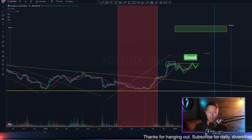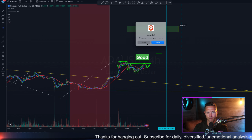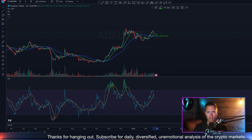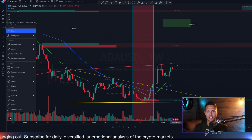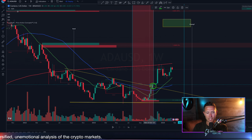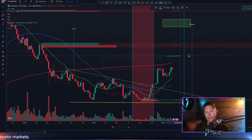But notice and remember, if we zoom all the way out on the chart, it's probably better, you'd see it a lot better if I just go to the weekly. We zoom all the way out on the weekly. We just talked about a short-term target, 89, 90 cents, right? On that inverse head and shoulders speculative setup. Well, we still have the target out of this descending triangle breakout that we had in November of 2023. The target there is around 85 cents. So that could play into the story for ADA to continue to that area.